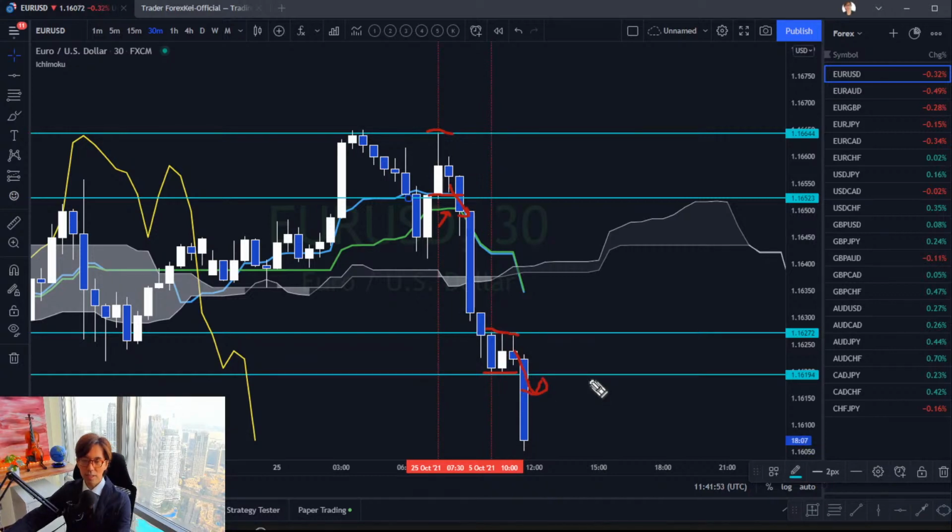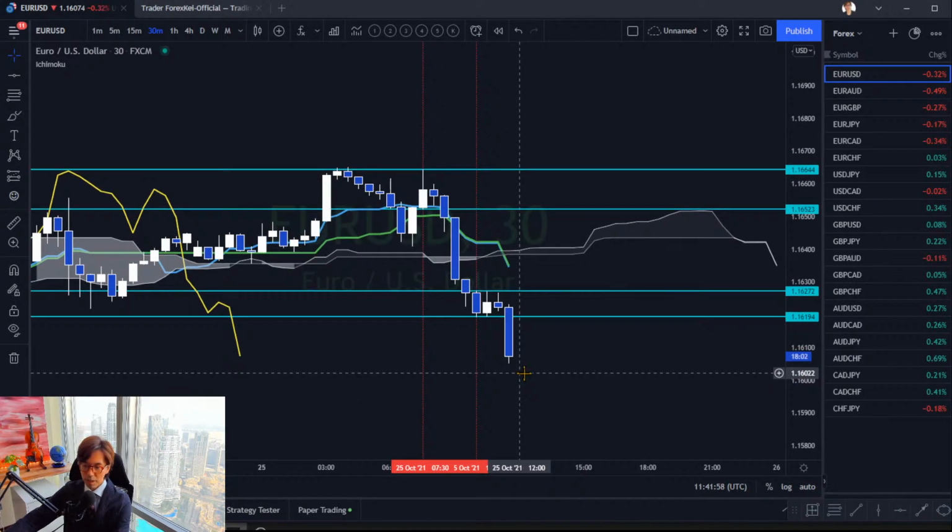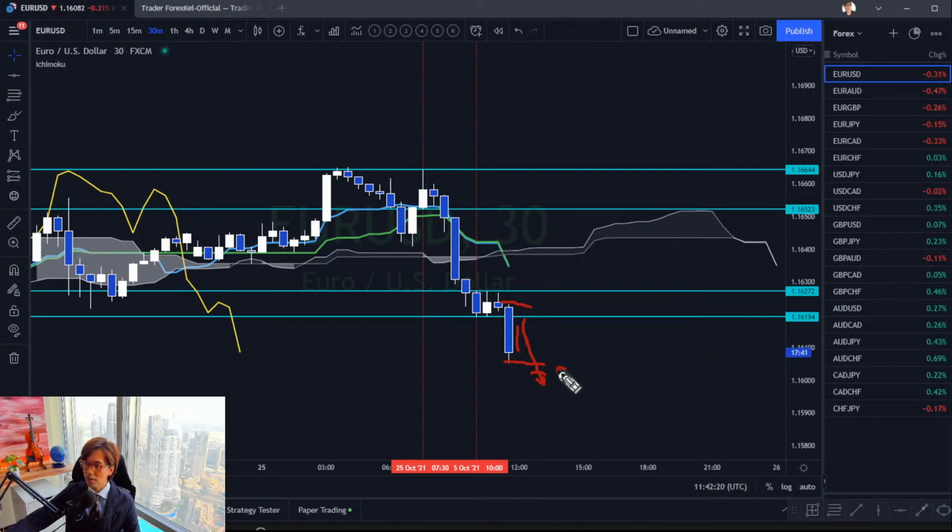So in this scenario, let's say the market pulls back. In the next 1 hour or 2 hours, the market might retrace back to the previous support level, 1.1619, and we will see an engulfing structure. In that case, simply wait for that breakout, and that will be a great sell chance. So the engulfing breakout is very powerful, especially if you follow the major direction.